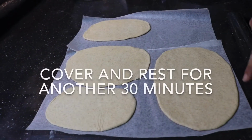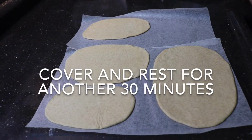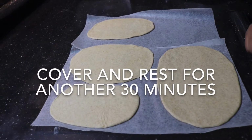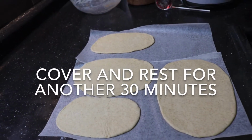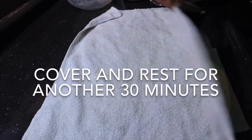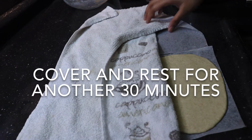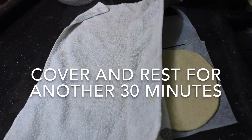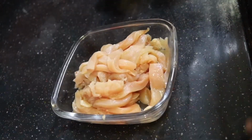So I've transferred that to a parchment paper, and I'm going to cover it and let it rest for another 30 minutes so that it can rise a little bit. And I'm keeping this in the parchment paper so that it doesn't stick to the bottom. So it's going to be way easier to transfer that to the pan, or else the shape will not be held. So let that rest. Meanwhile, we're going to make the shawarma chicken.